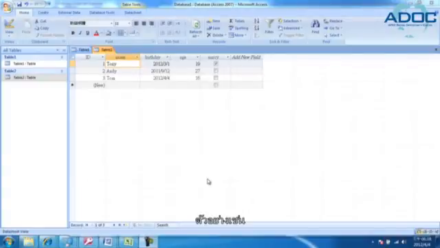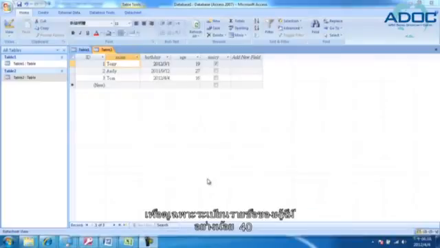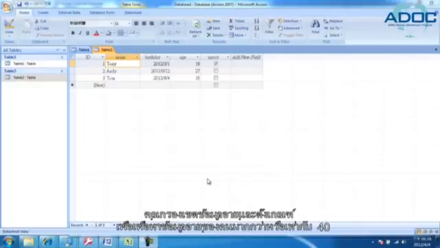For example, if you want to filter your database table to see only those records listing the names of people who are at least 40, you filter the age field and set the criteria to greater than or equal to 40.